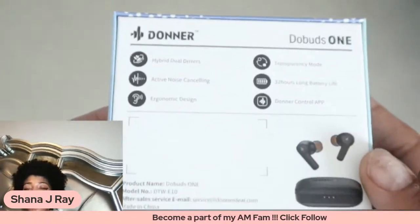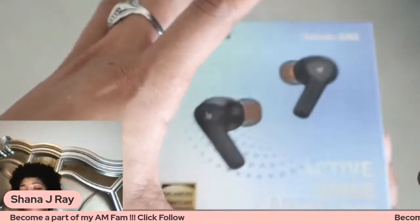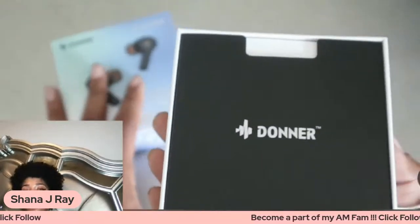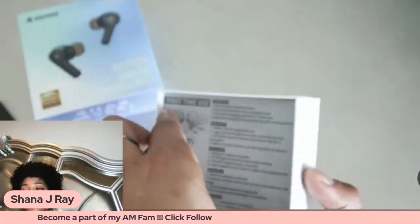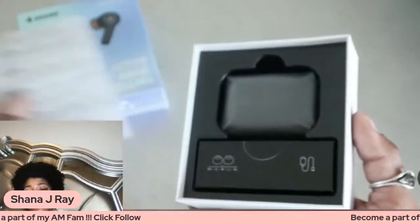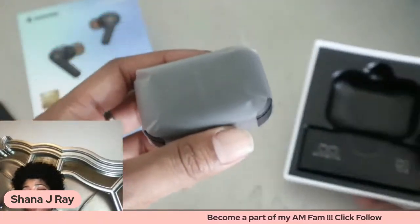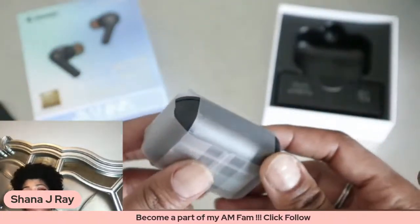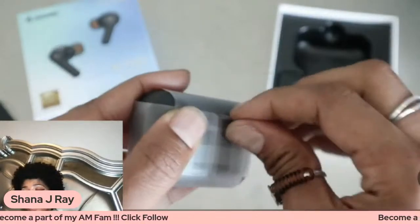These are amazing earbuds that get 32 hours of charge time with the base on them, guys. Easy to charge. They use USB-C charge. They do have quick charge on them, guys. These are also waterproof, so that comes in handy if you use these in certain activities and you might be out in the rain, you might be sweating. You won't have to worry about them getting ruined or damaged.